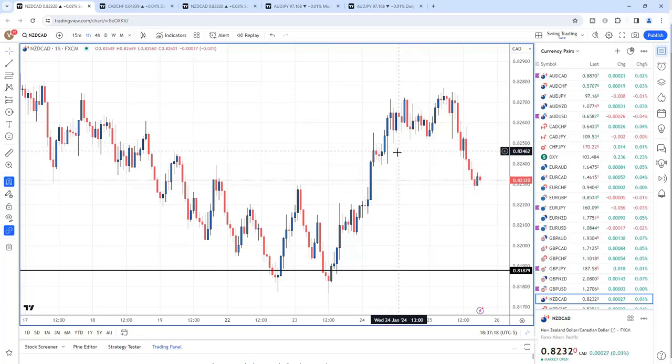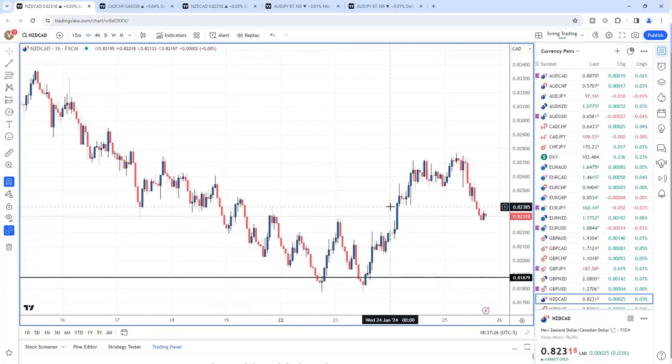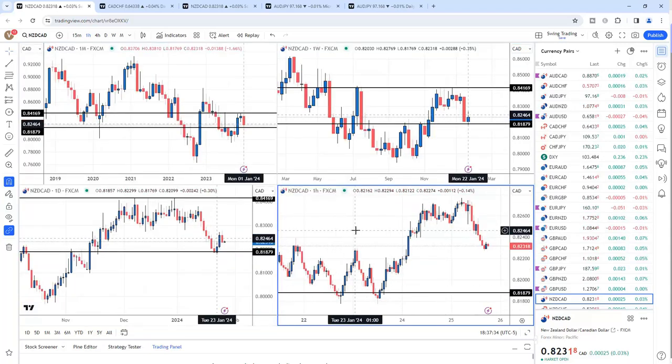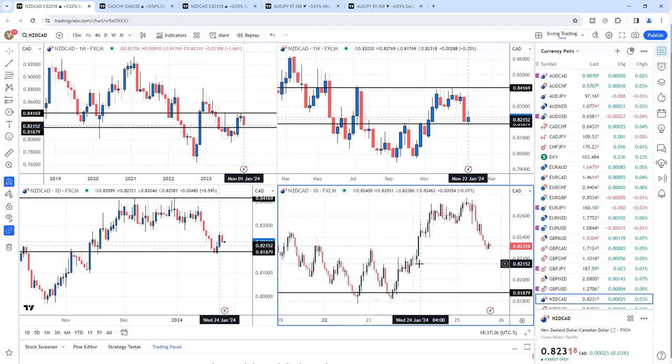So obviously, once you're in the trade, it's all about trade management. But this trade can never be a loser now. We would never allow a loss when that happens. Okay, we're up way more than our initial risk. And there's no reason to be out of this trade, by the way, because it's a longer term trade. You've got to keep that in mind. You're only using the smaller time frame to get in with small pip risk.